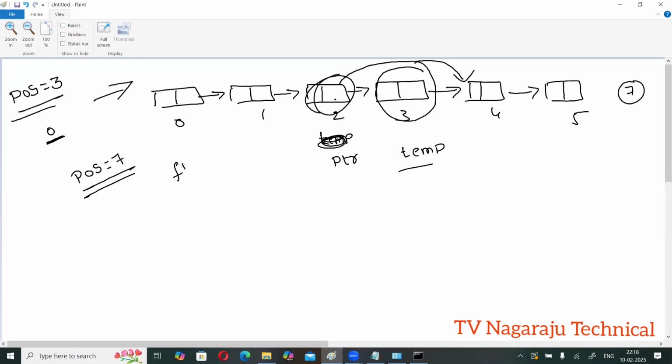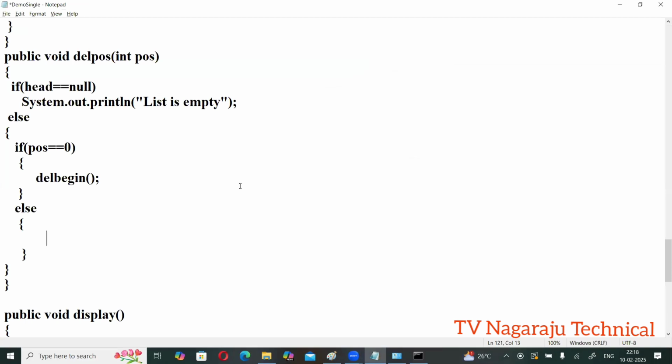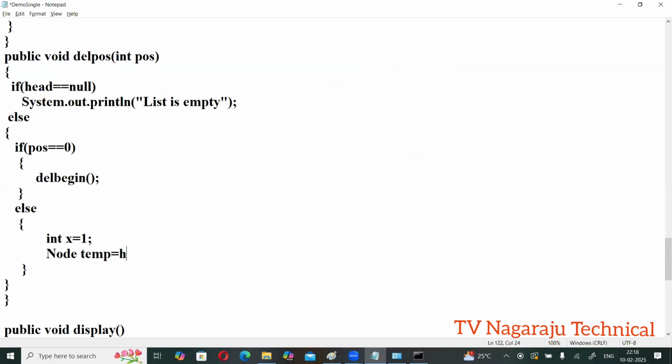For such purpose, I am using a flag variable. Observe: int x = 1. Node temp = head. Okay, the first node I assumed as the temp node.